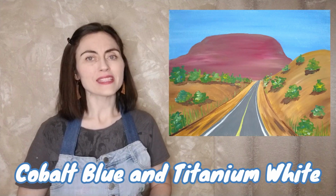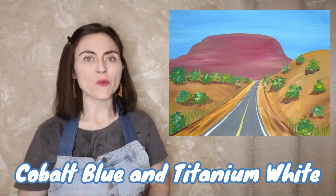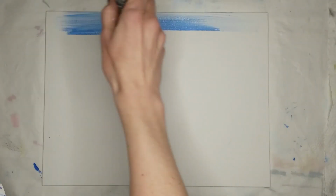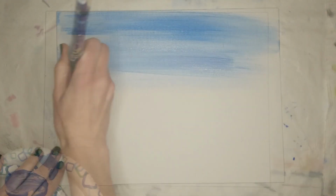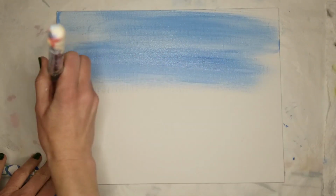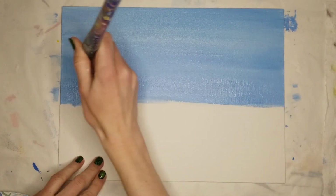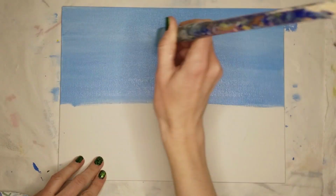Starting with the sky, mix equal parts cobalt blue and titanium white. Use a large flat brush to move back and forth across the canvas and work your way from the top to about the halfway point. If the paint needs a little help moving across the canvas, a drop of water may be added. Clean your brush and allow the sky to dry before adding the red mountain in the background.